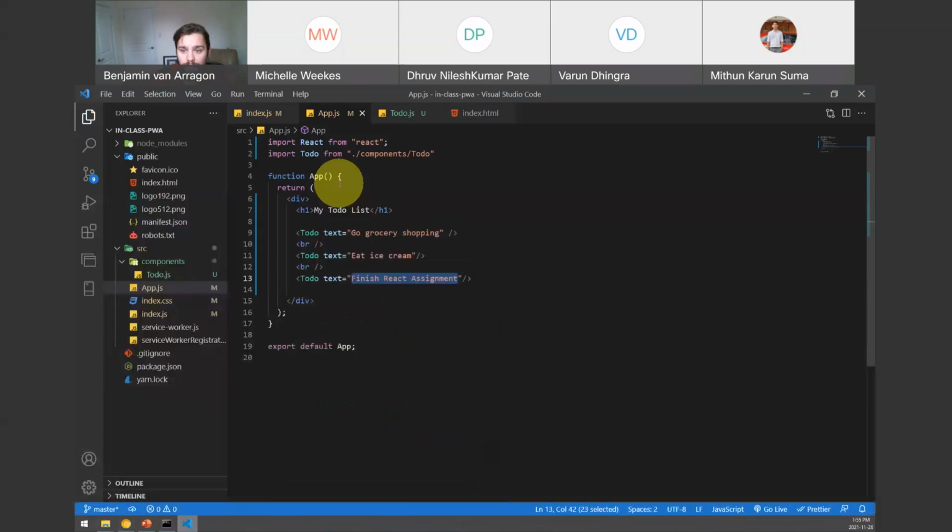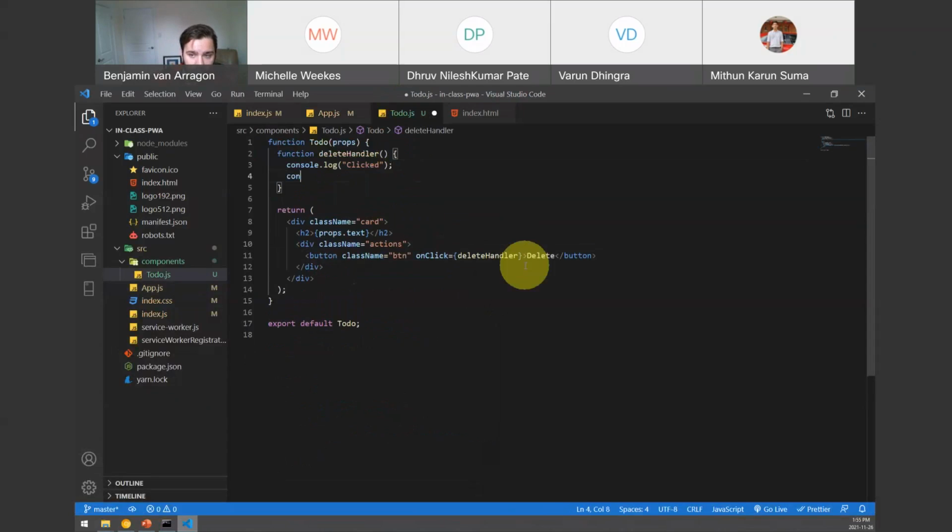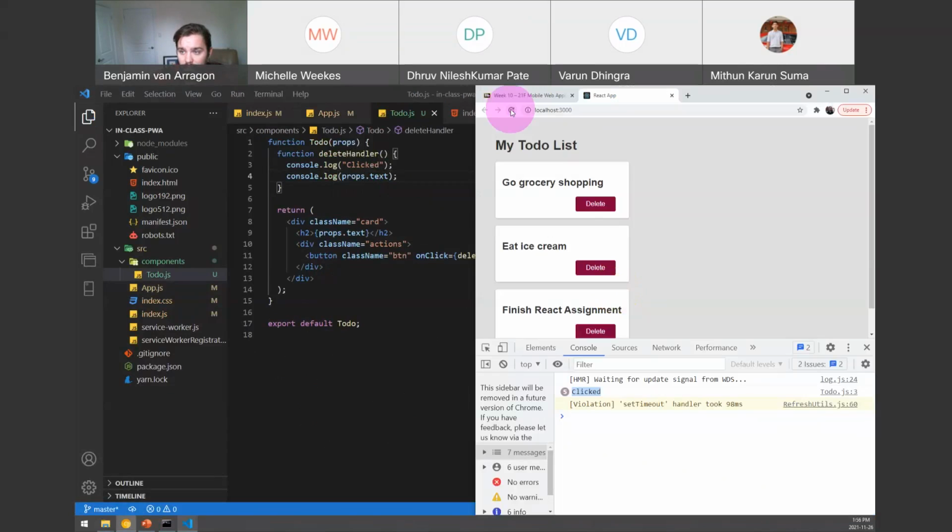Now, if we want to be able to custom print text, then we can just do console.log and instead type props.text. Now we can get the actual element that's being clicked. So if I refresh this and clear my console, we can see eat ice cream, go grocery shopping, finish React assignment.